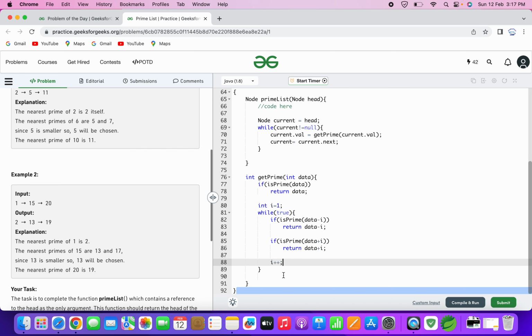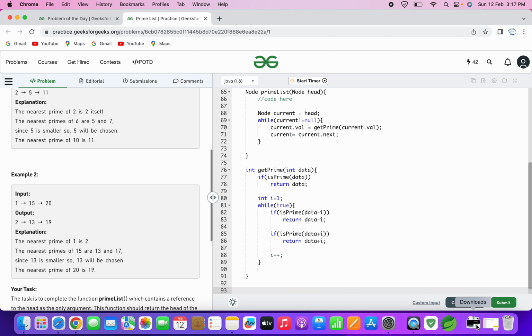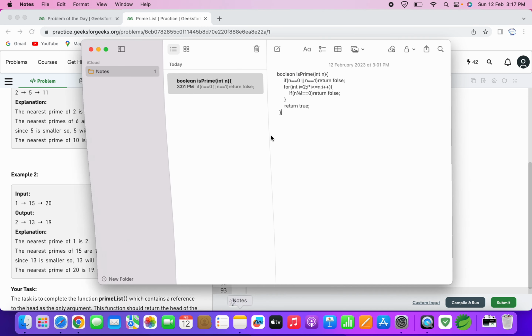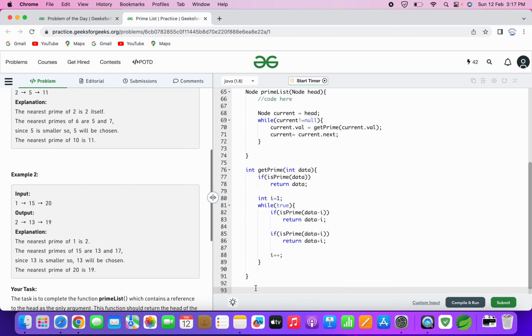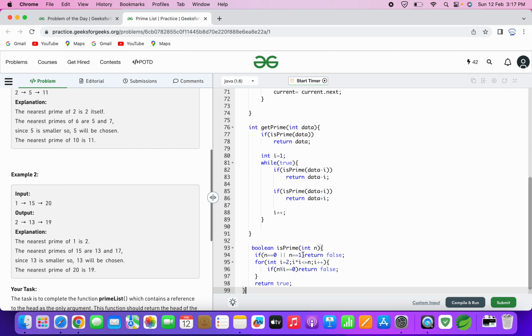Even when this is done, now we have to simply create one method which will check whether a number is prime or not. For that we have some standard code to write, and just to save some time, I've just copied this one. This is the standard code of checking any prime number. So now we are just checking whether the given numbers are prime or not. We are passing this one. If it is 0 or 1, then we are returning false. Else we will check for other scenarios whether it has some other divisor or not.